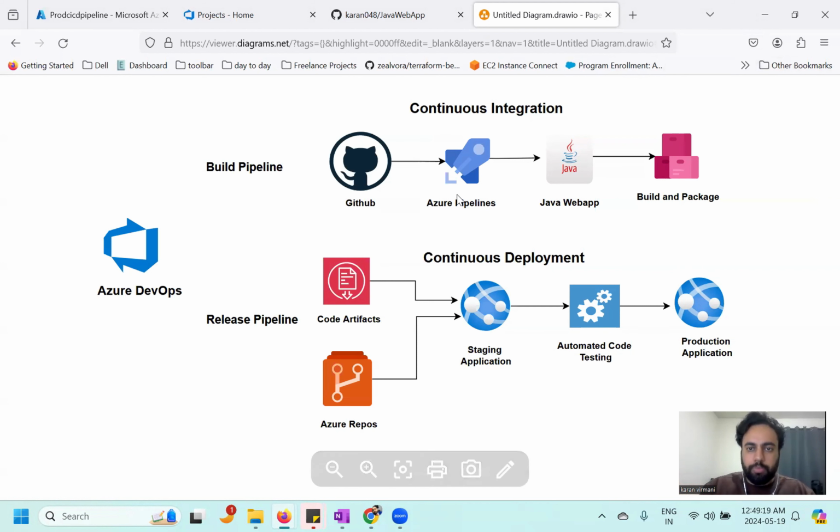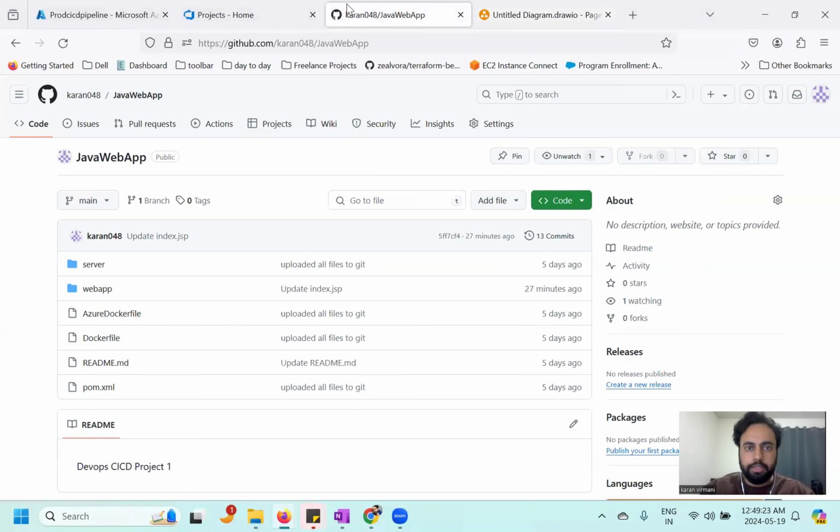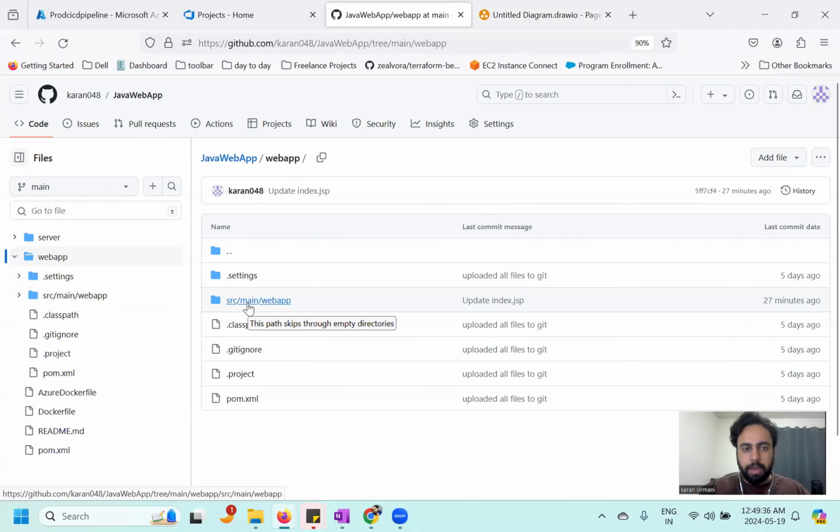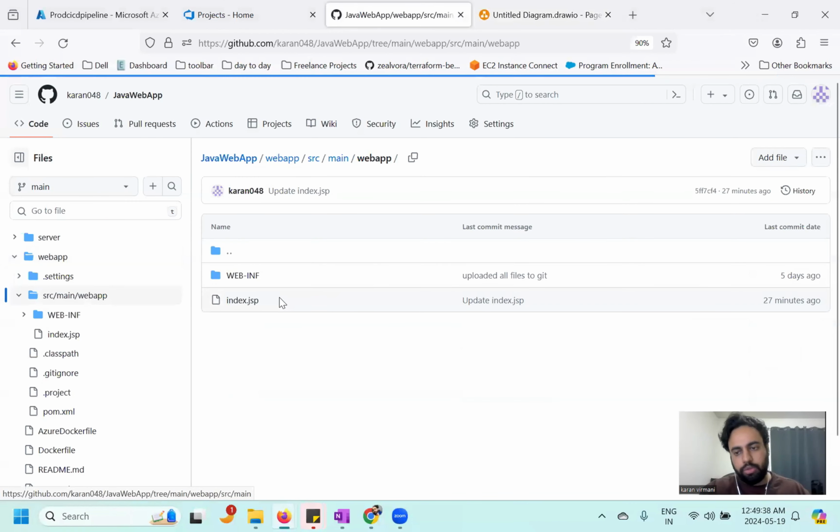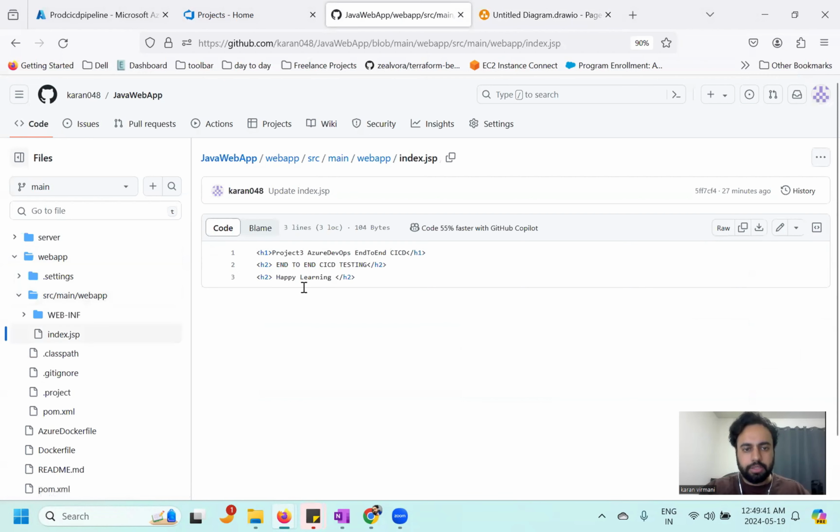So now this is the whole process we'll be deploying. First of all, let's start. This is the project code I have. This is on my GitHub. This is not something which I coded; I have got it from somewhere, and I'm just using this for demonstration purposes. This code is just a simple web app, which will be deployed on the Tomcat server. It's a simple Azure DevOps end to end, just a comment on a web page. This we will be deploying on a Tomcat server.